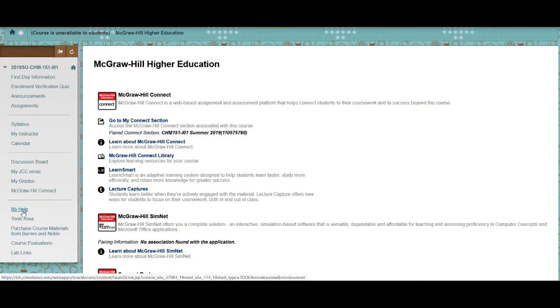Down here are all of the tools help and Blackboard help. The Tools area allows you to send out emails either to me or to your classmates. So say you want to put together a study session at the library on a certain day and you want your whole class to know, you can send out an email to the entire class under the tools area. Or if you're looking for a lab partner in a certain area, you can again send an email to everybody in the class in the tools area, and select that you just want to send it to the other student users in the class, and then it'll just send it to the other students.